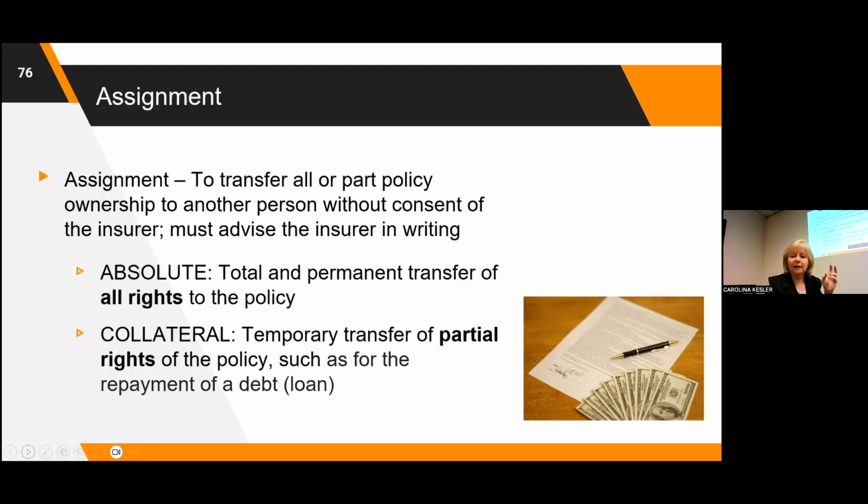A collateral assignment is only a temporary assignment. I've only written one of these. It was for my dentist. He needed a $1 million collateral assignment while he was building his house. He had a $2 million policy. So we just took $1 million and said, well, if anything happens during this time, your kids will get half in each, right? But as soon as he paid off that loan, we took the collateral assignment off. So, but it's temporary. Collateral is temporary. But generally, if you see collateral in the answer, it's the answer, right?